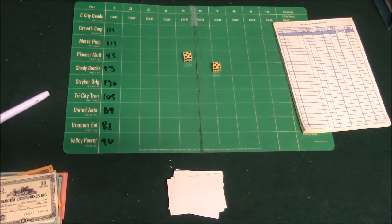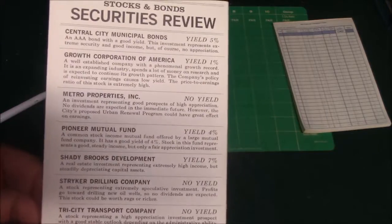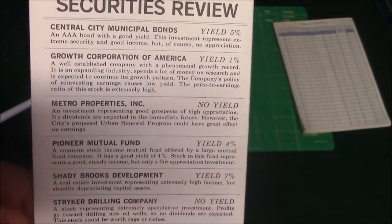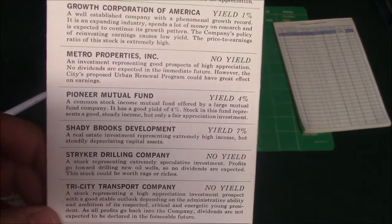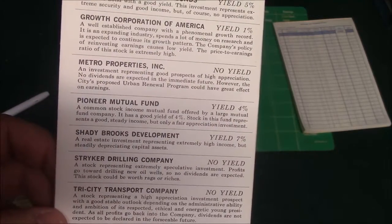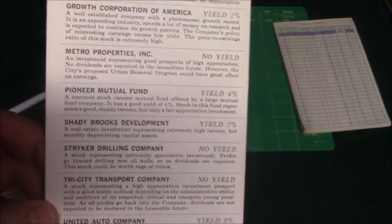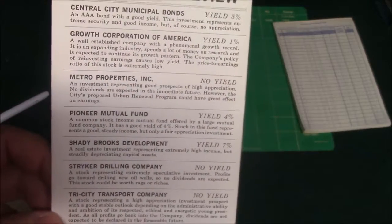Now, as far as the stocks go, there are a couple of things I need to talk about. One of them is what's called the yield. Now, the yield serves two purposes. It basically tells you the type of risk that each of these stocks or bonds has. The higher the yield, the higher the risk or the reward. Basically, this means the stock's prices go up or down. If you have a higher yield, that typically means you're going to make more money if it goes up, or lose more money if it goes down. If it's a lower yield, say 1%, the jump isn't going to be that much.